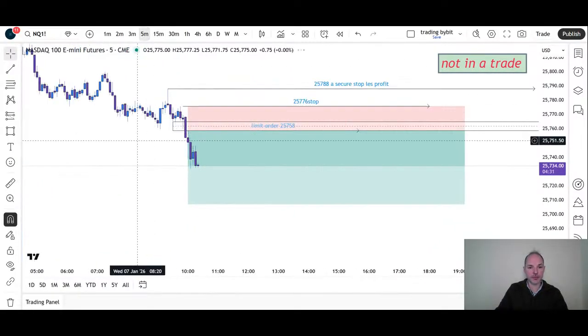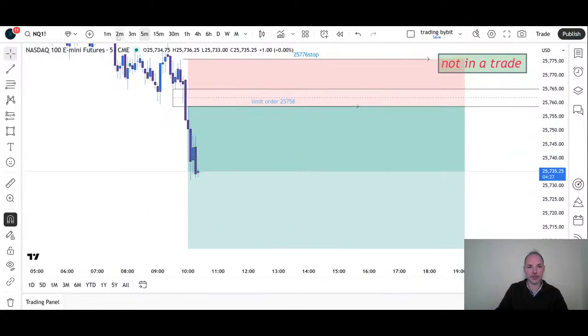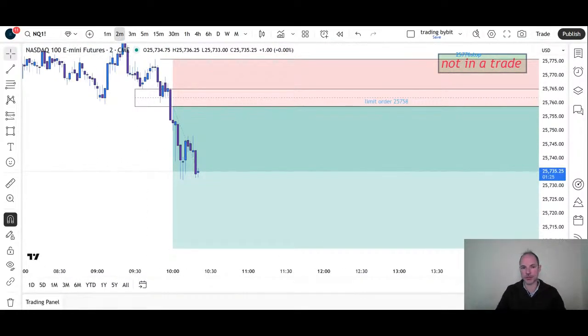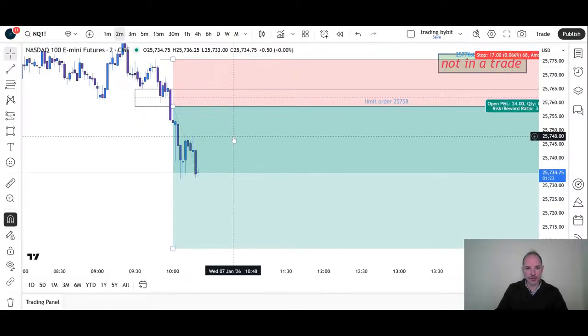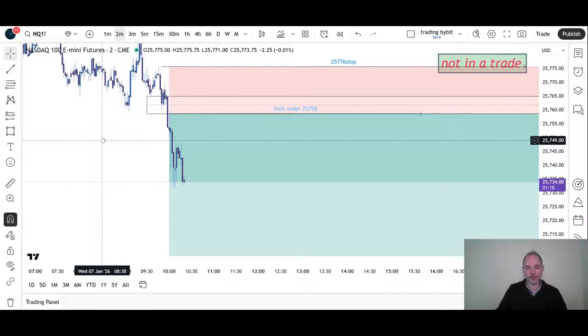And if this market flushes down and continues to move down, yeah, then it will be what it is. I will not jump in this just because I want to trade. This is something you will definitely need to learn if you're a new trader. Just make sure that if you do a trade, you have a repeatable process.